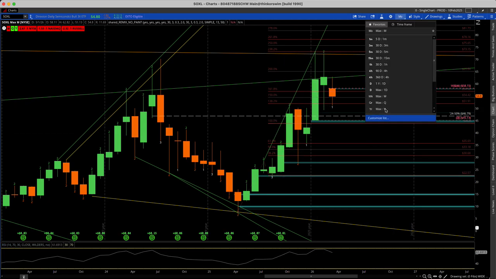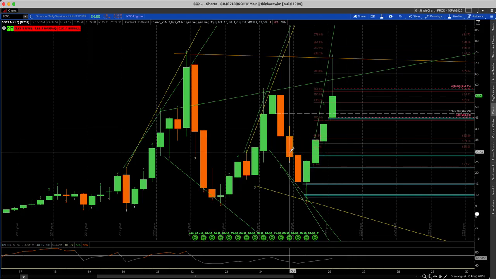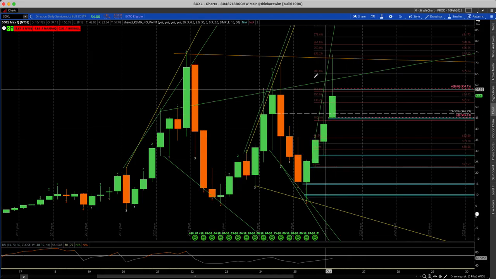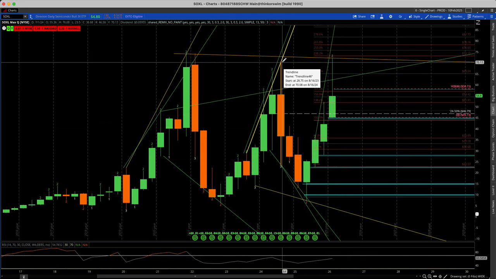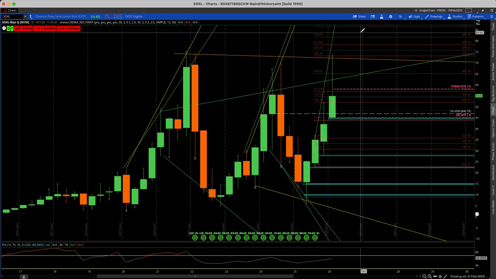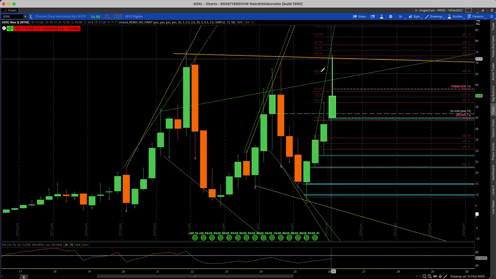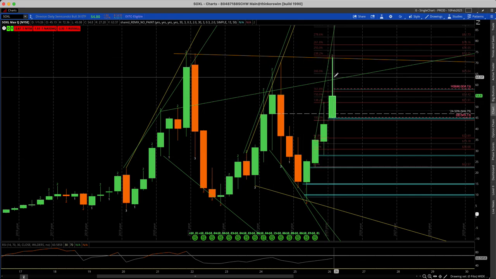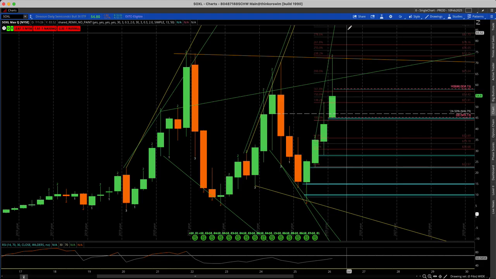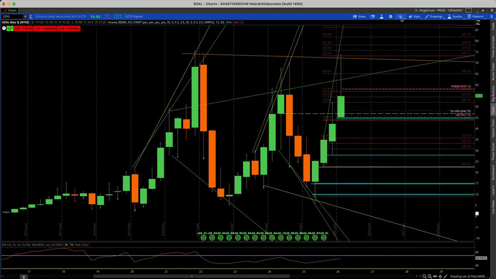On the quarter, not a lot to talk about here, especially if you're familiar with the channel. We ran the one combo 2 down, combo 2 up strat to the 70.08 magnitude, and we can see we're getting some pullback here, but we went from lower low on the quarter to higher high, so we are in a broadening formation on the quarter. It remains to be seen how much further we can expand it to the upside, but as right now, nothing really to worry about on the quarter time frame.